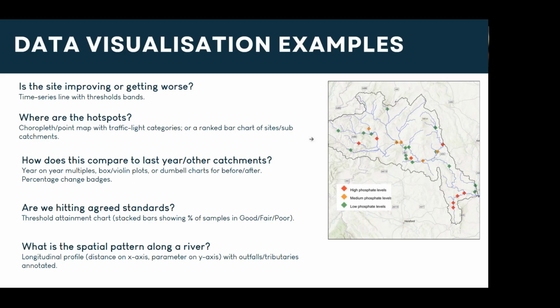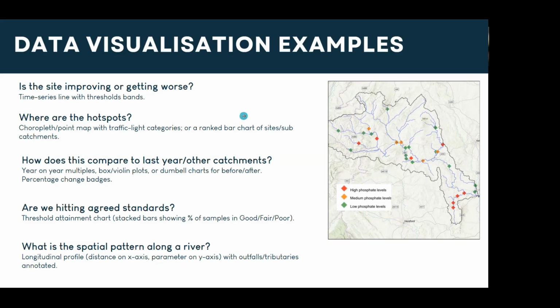And again, ultimately, how you visualize something might depend on what it is you're trying to establish. So here I've got some examples that I've pulled together from the Casco project of different monitoring options and outputs and questions, and how that might then be relayed in terms of what you can do with that data. So, for example, if you were looking to determine if a site has improved or has got worse, then a simple time series with the different threshold bands on there might be sufficient. That's a relatively straightforward thing to produce.